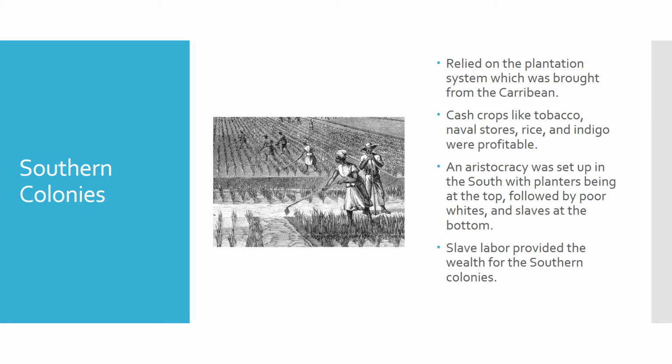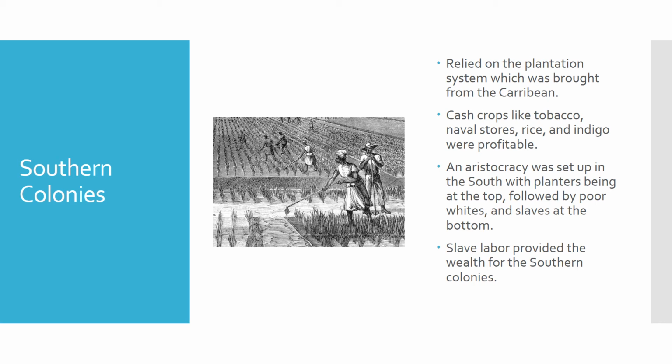You can see there in the picture, that is a rice plantation. That is a painting of a rice plantation, which was, you can see there who's doing the work. Slaves. And that's what became a big part of the southern colonies and eventually the southern states, was this idea of slaves working on these plantations. Now, the majority of people who lived in the South did not live on plantations. The majority lived on tiny, small farms, subsistence farms. But the plantations of the South are going to be what dominates the economy of the South.